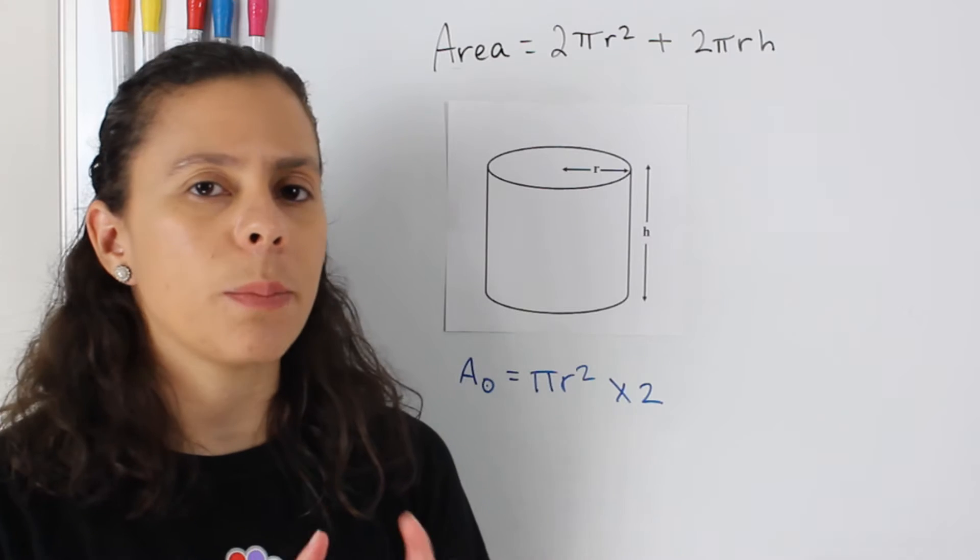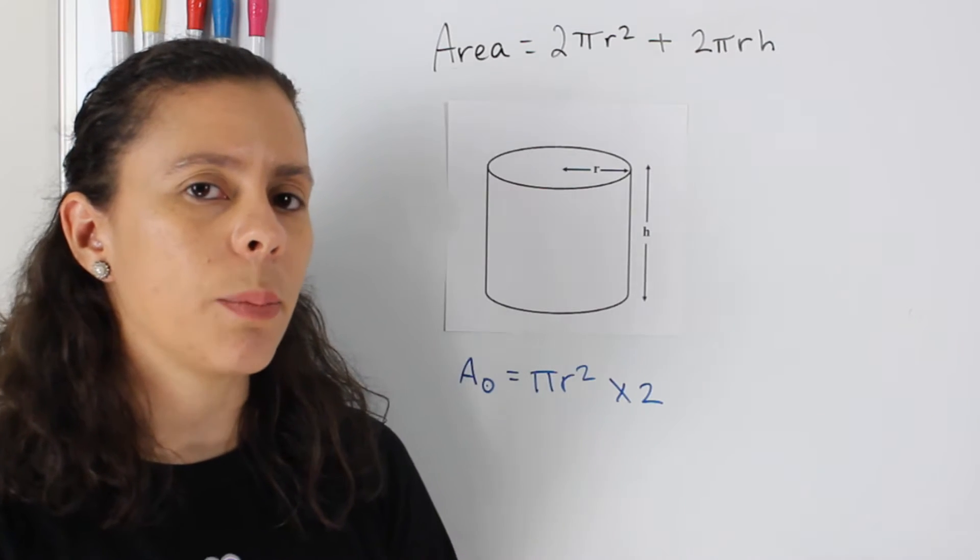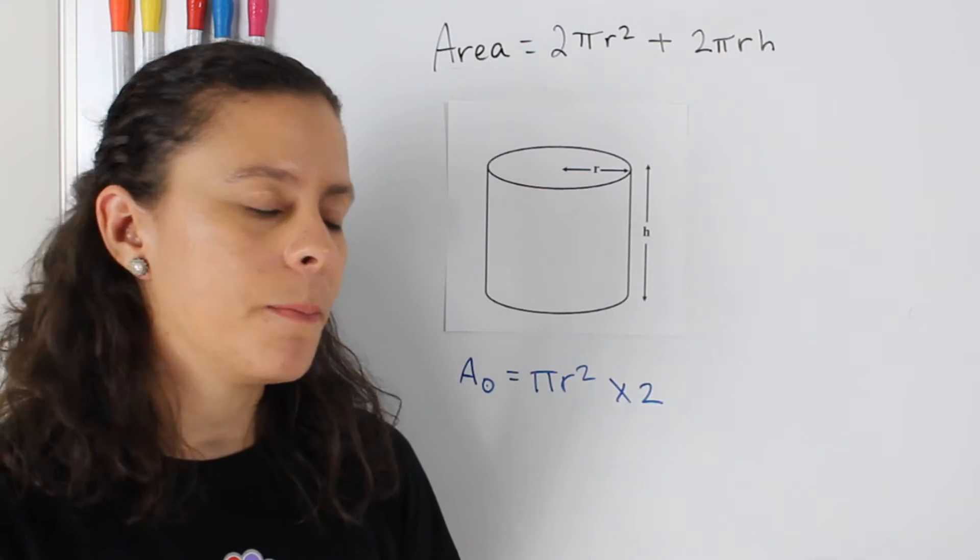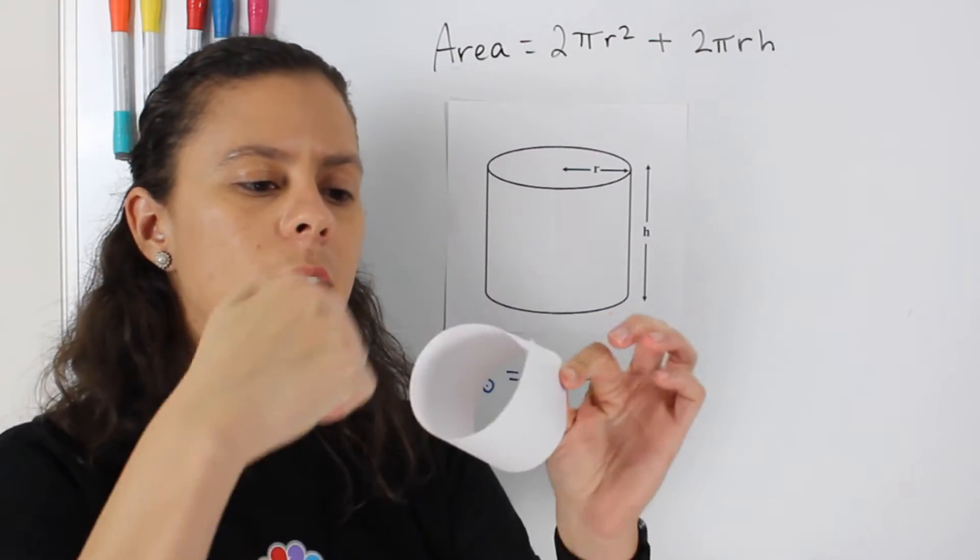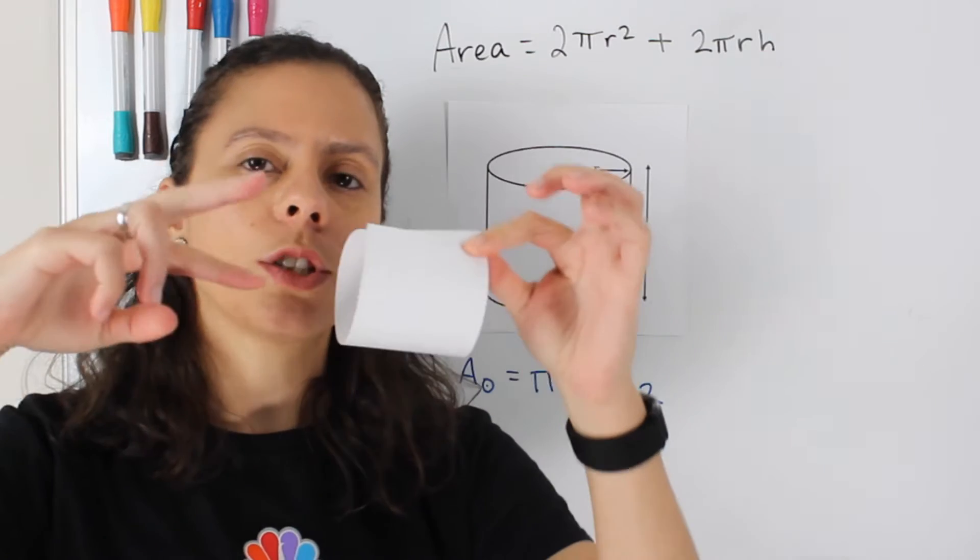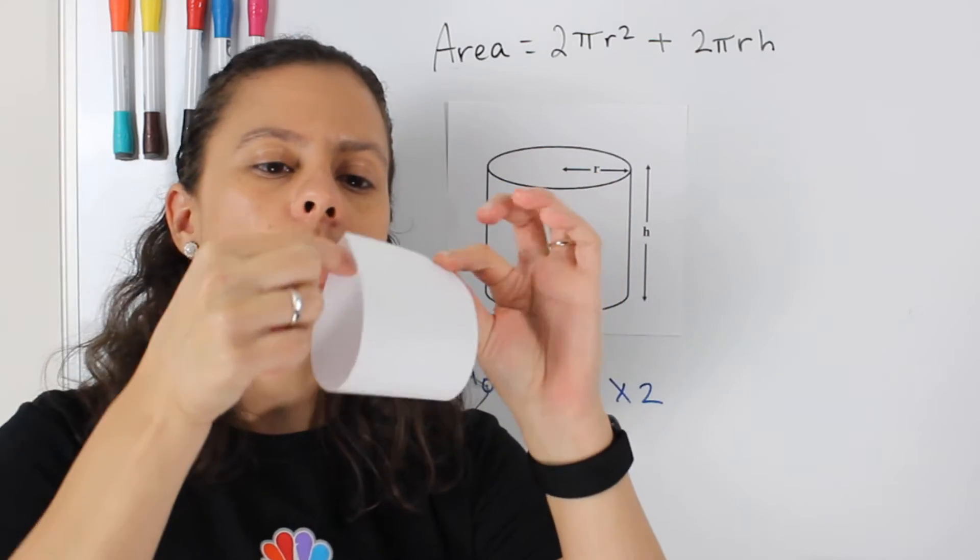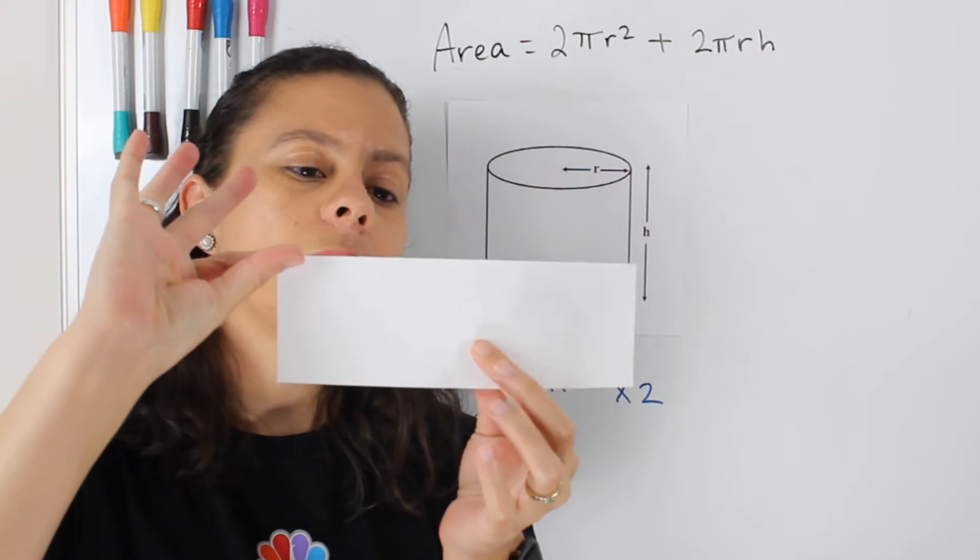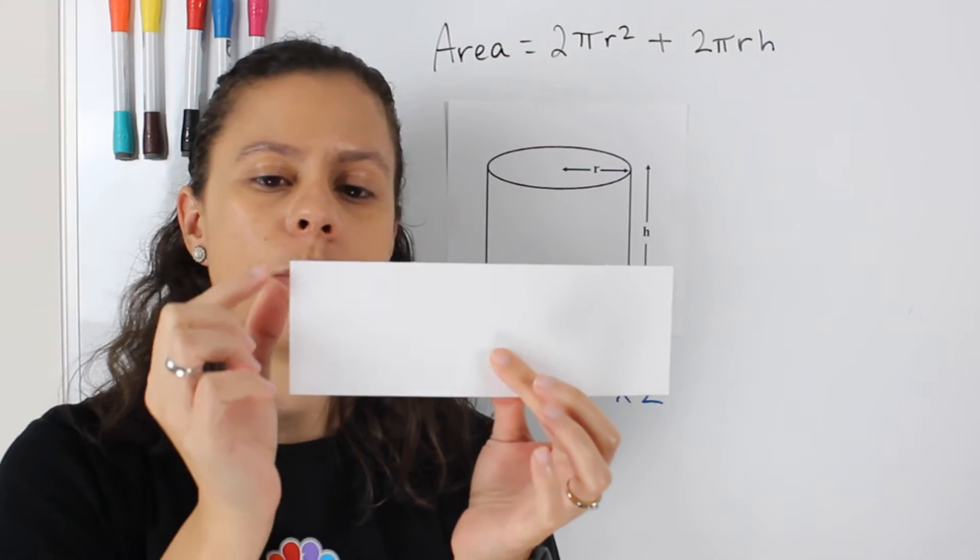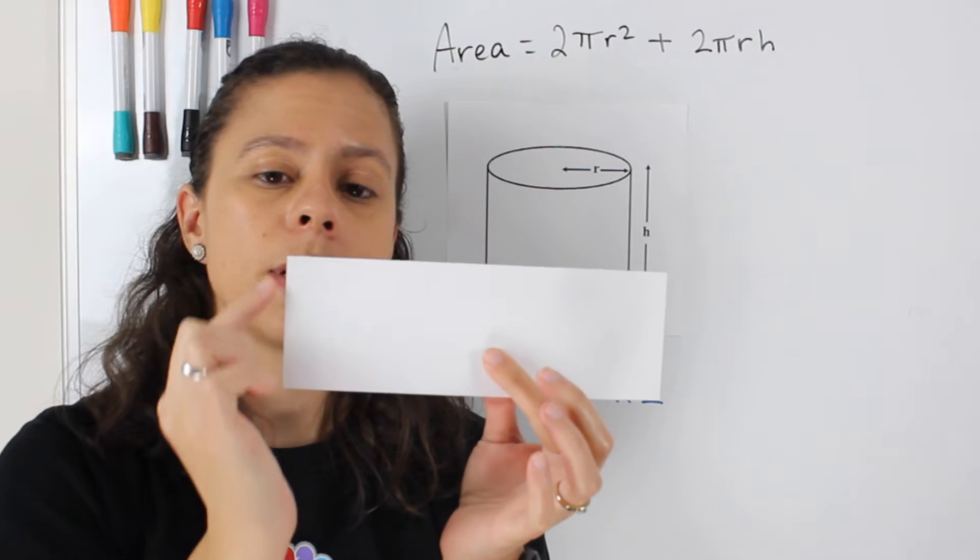and this one is going to be a little bit different on how to calculate it because if you think about it, this is what the cylinder would look like had it been hollow, right? And this is just the outside of the cylinder. So if we were to cut this cylinder and open it up, we would actually end up with a rectangle, right?